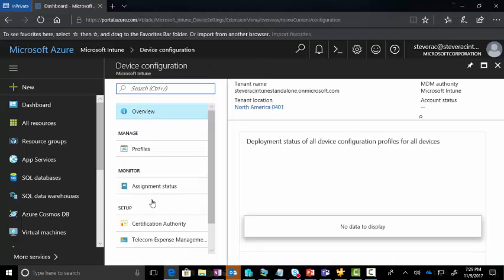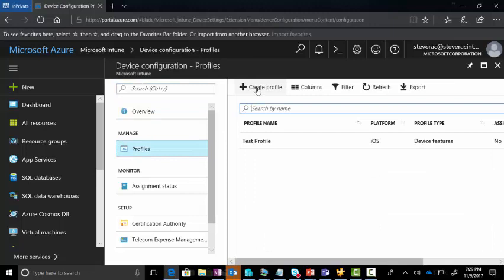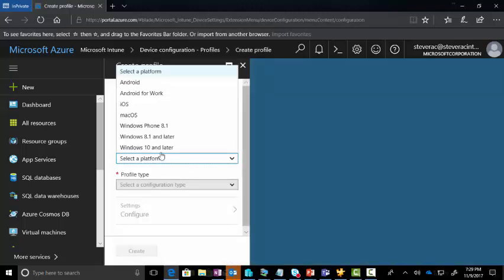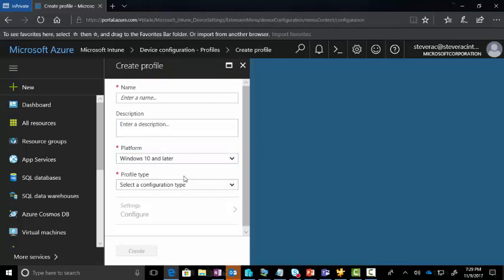So here, if we go into device compliance, device configuration and add a new profile. So one of the things that we can choose, let me just choose Windows 10 real quick. So when we're configuring things through the MDM channel with Intune or a third-party product, one of the things that's really nice to have is a UI that's built to help you configure some of the settings that you care about.